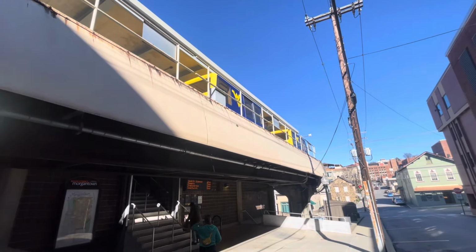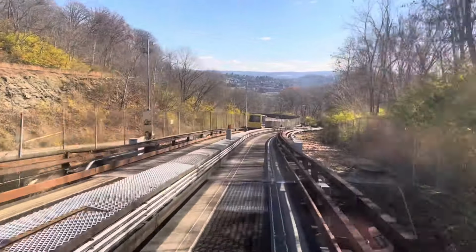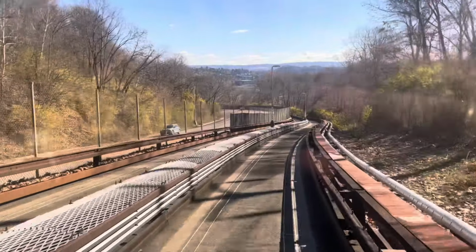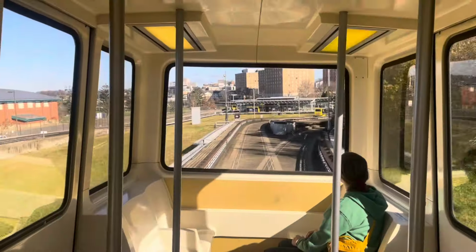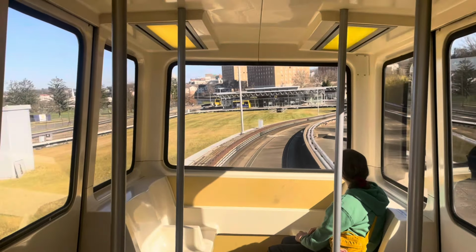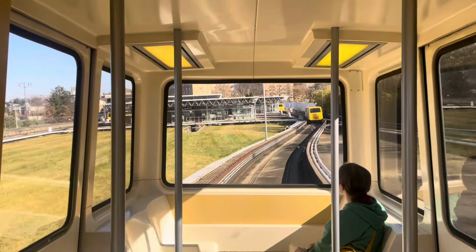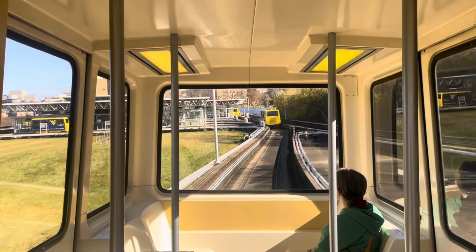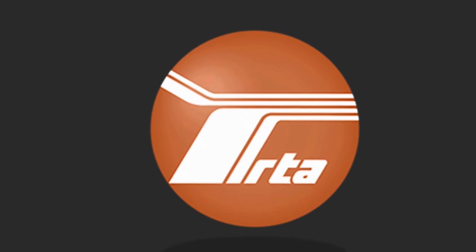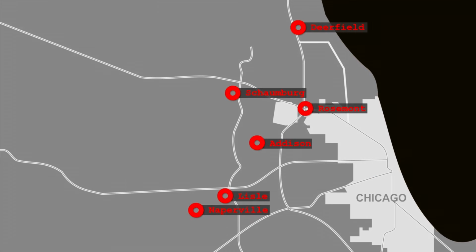The Morgantown PRT was built in the 1970s, kind of at the peak of individualism in transportation. The advantages of transit, but more like a car, which is what everybody wants, right? The Morgantown PRT ran into some budget overruns and other issues, so for a while, nothing really happened on the PRT front. But in the 90s, the RTA announced that they wanted to build a personal rapid transit system, and so 6 cities applied to host it.